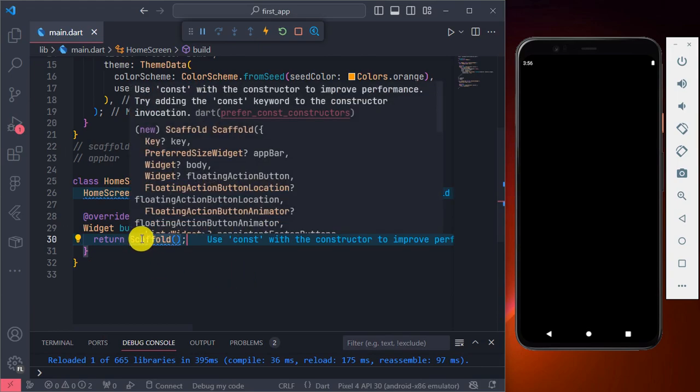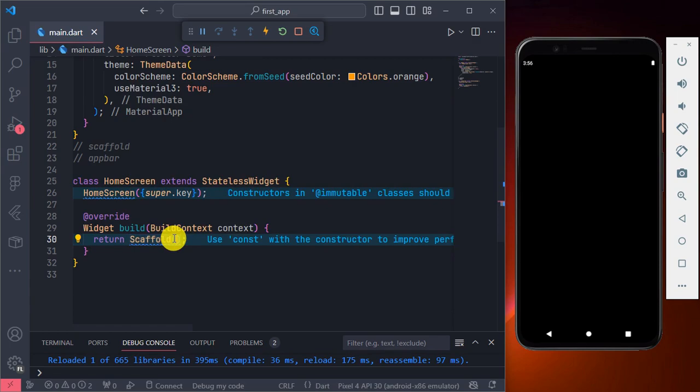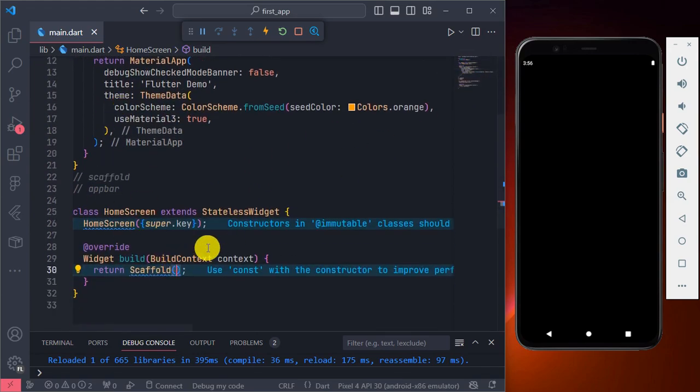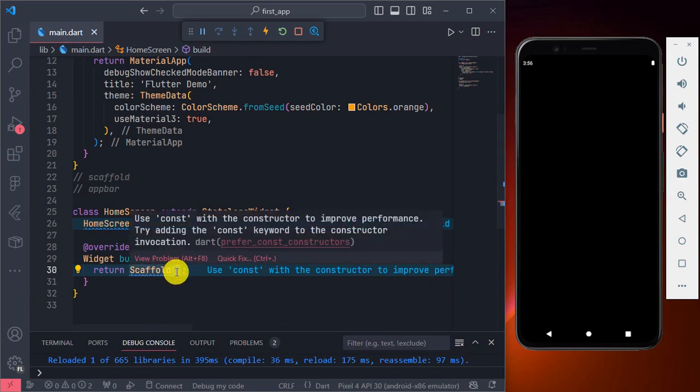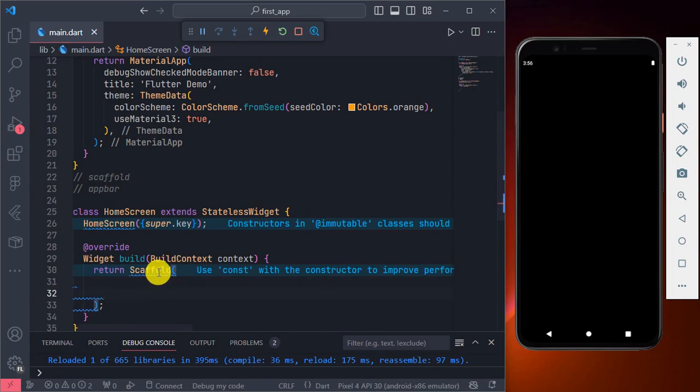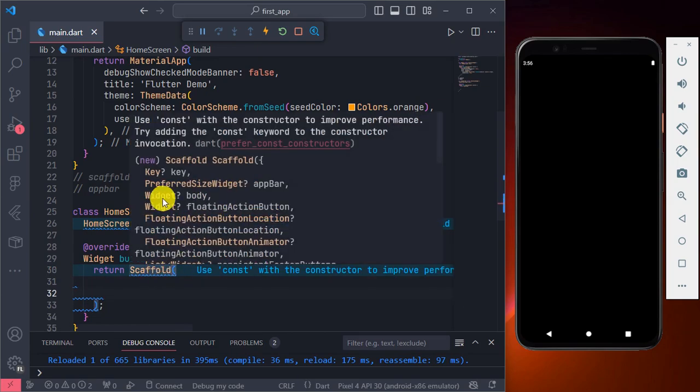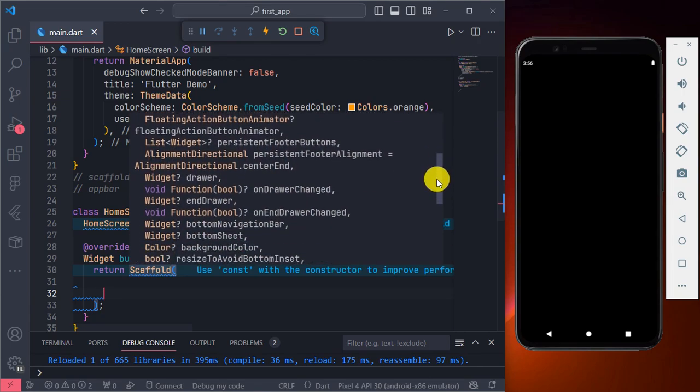Now this scaffold is empty, and there are a lot of things you can do in this scaffold. Now in Flutter, one thing about widgets is that we nest widgets. That means we can put one widget in another widget in another widget in that order. You can do it like that depending on whichever interface we are trying to build. So inside this scaffold, inside this bracket, I'll open the bracket. You see, when you hover over it, you are going to see that it has all these properties that we can implement.